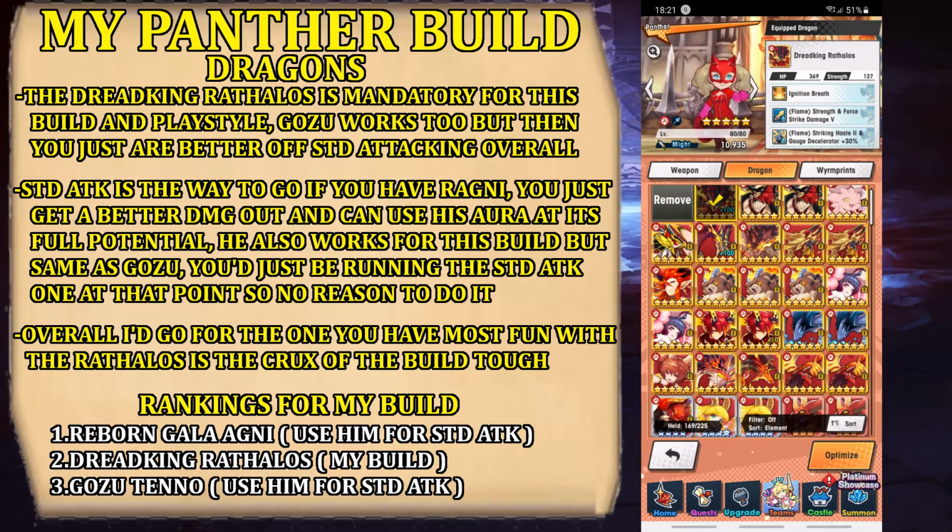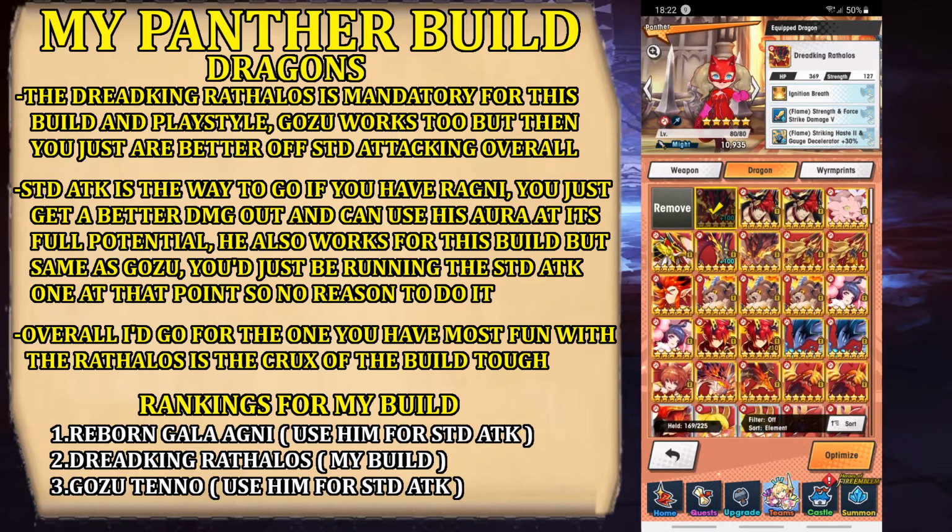But if I had to rank him, Reborn Agni, Dreadking Rathalos, Godsudenno for this build. For the standard attack build, Reborn Agni, Godsudenno, all the other dragons. This is mainly what you want. I don't really like the idea, however, of the standard attack build with Godsudenno, which is why I don't run it. Like, Force Strike for 3 seconds, then attack, then you have to refresh, etc. It's a very boring way to play for me, so I decided to skip it.